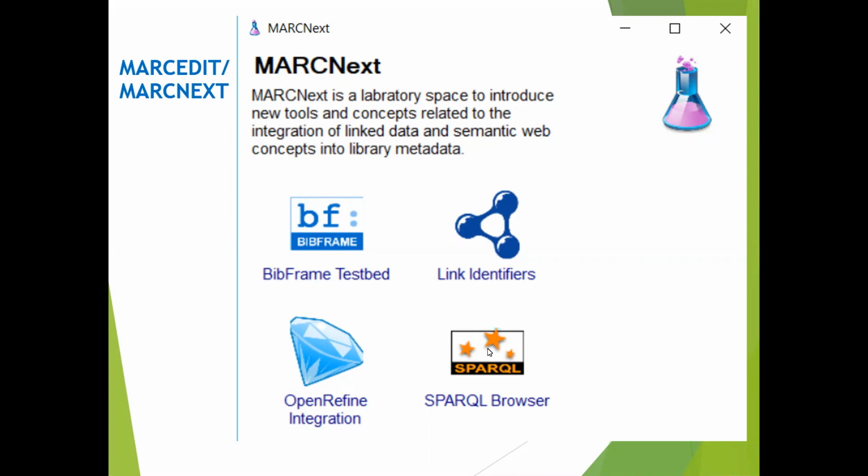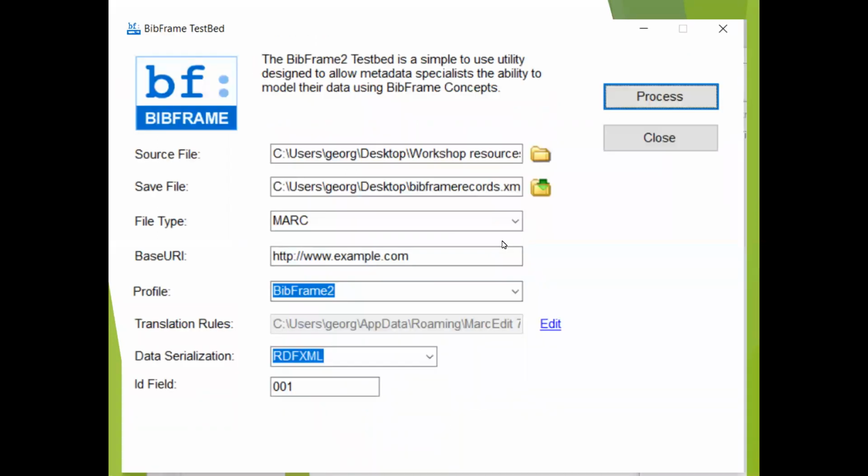You can also use OpenRefine, which is another free software out there that's from Google, and it's almost like a giant Excel spreadsheet, but it can do a lot of advanced data cleanup, both with MARC records and with non-MARC records. So you just have to convert your MARC records first.